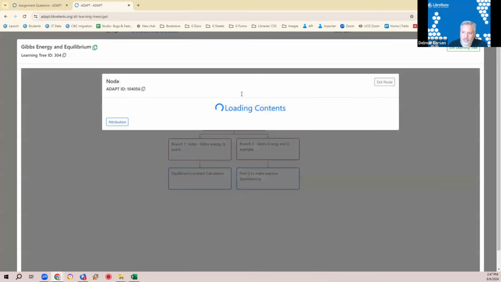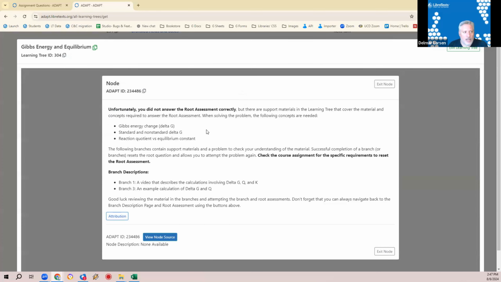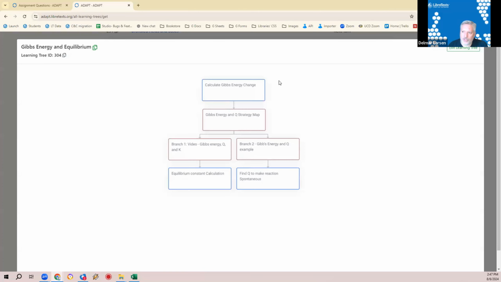So in this case, this is that root assessment to evaluate. This right here is exposition. The first exposition node is meant to provide some guidance. So the intent that we have is when the student has this question, if they get it right, they then go on to the next question. If they get it wrong, we want to encourage them to interact with the learning tree and get some details about what skills they need to master in order to be successful here. So basically, to do what a tutor is intended to do without involving a tutor.